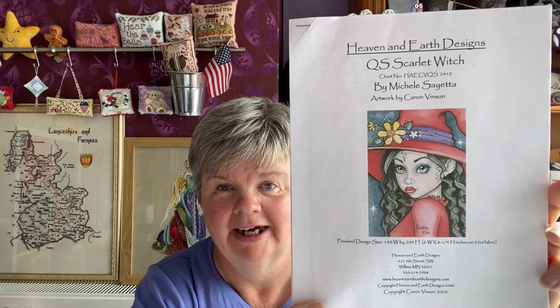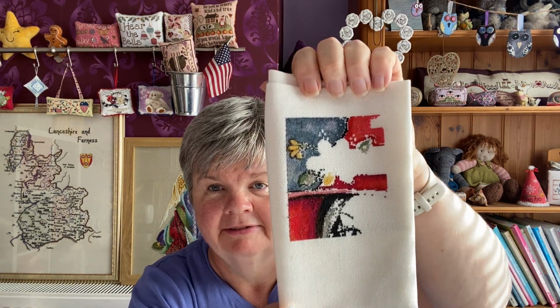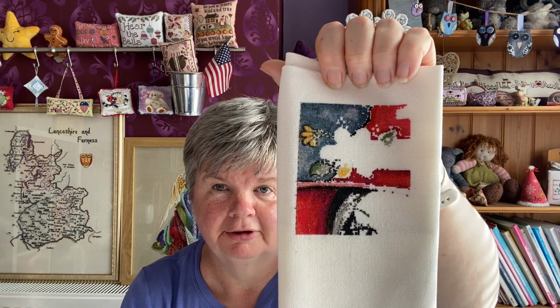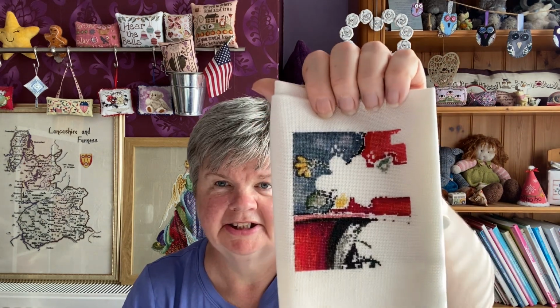And then another one that I've started on is QS Scarlet Witch, and it's artwork by Karen Vinson again. And again, I loved this picture when it came out. This hasn't been stitched on very much, but that's what I've got done so far, and I do like it. It's just, like I said, they're so much work and you don't see much progress when you're doing it. This is some sort of even weave that I'm stitching this on.